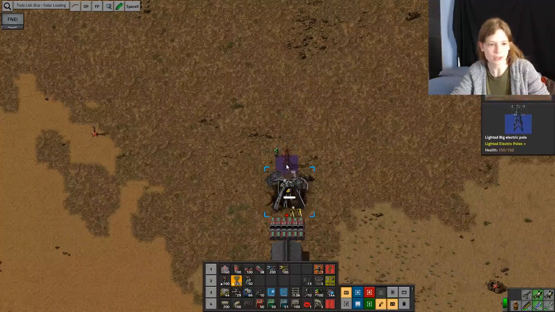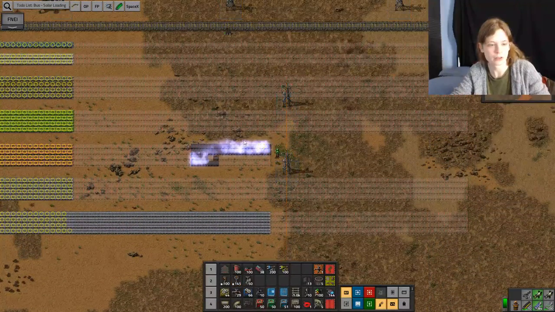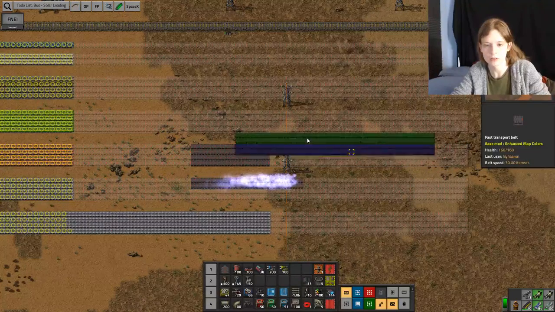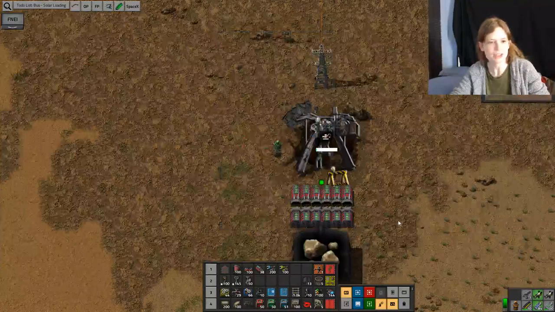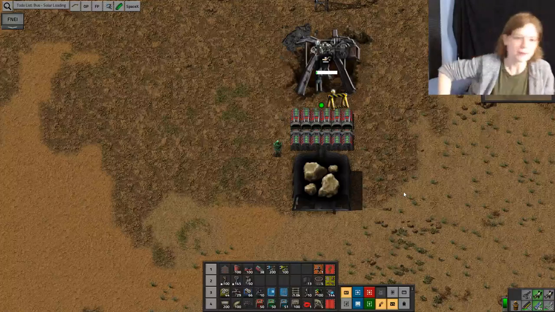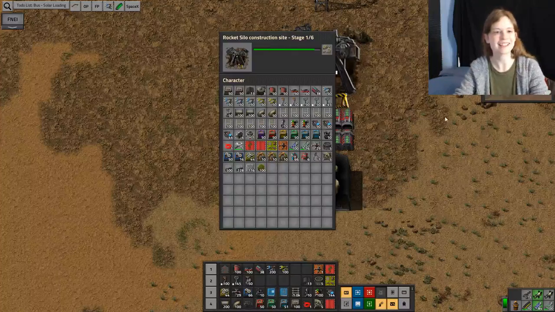And we're going to hook this up to some power. And you can build all that, that's fine. This is just going to start digging out some stuff. It'll fill it, and we'll take out all of the stuff. But now this is the first stage of building a rocket silo, and we're just going to clear it out, and it's going to be great.